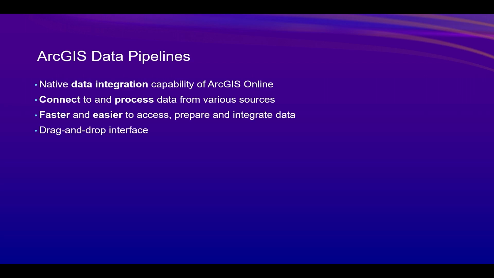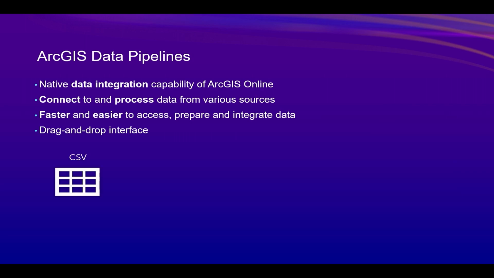This sort of functionality has been available through developer technology for quite a while, through things like notebooks and Python, but that's required a level of proficiency in writing code. So Pipelines brings all of this together in a drag and drop interface, making the process of preparing and integrating data in online a bit quicker and easier.